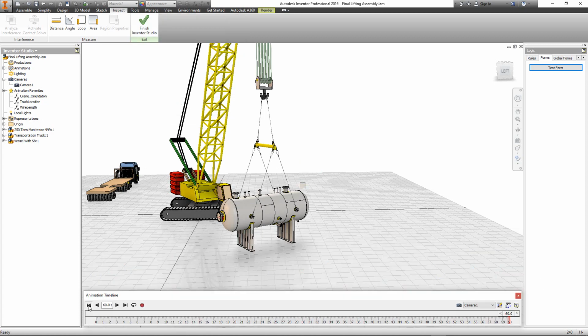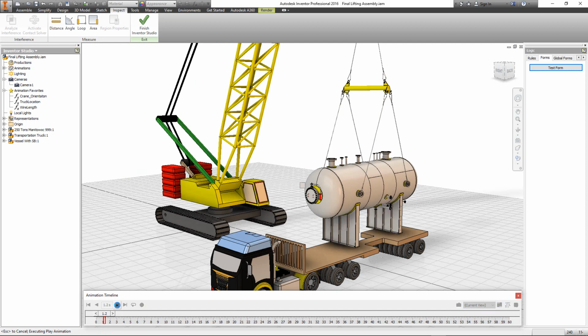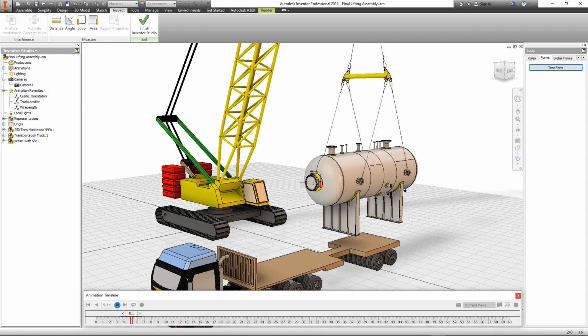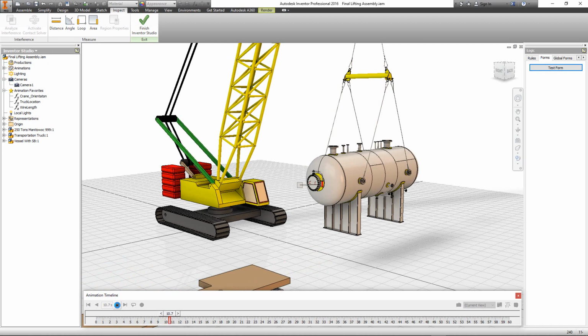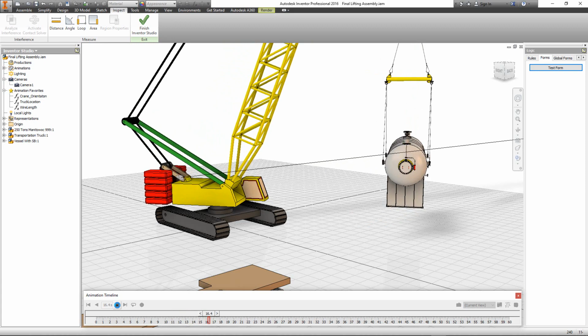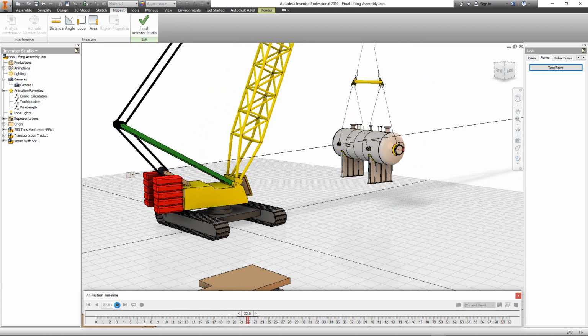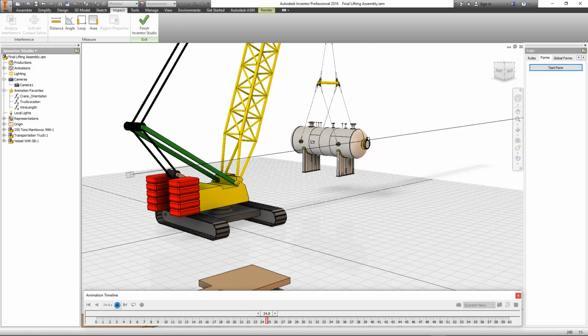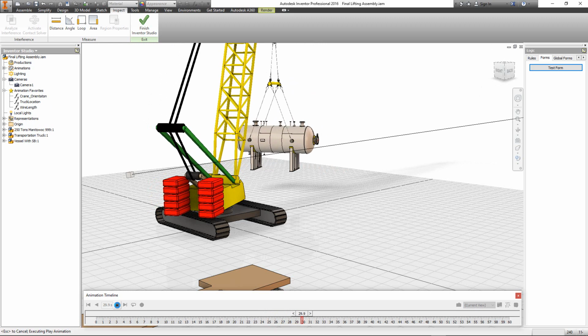Okay, and let's test this on this view, not camera 1. So let's keep the view as it is. So the movement will be like that. As you can see, the camera target and the camera location appear on the rendering view. In the next step, we will learn how to make it invisible on the drawing area or the 3D model.